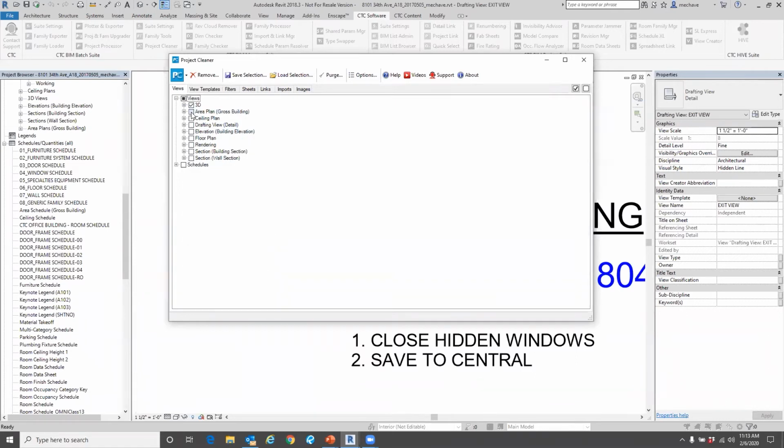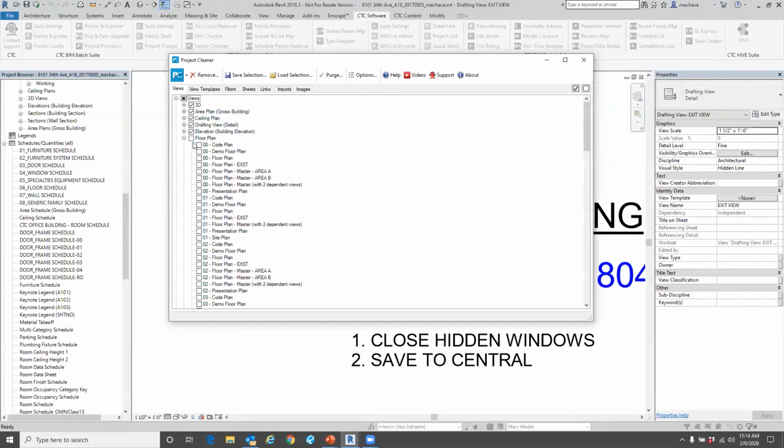I don't want any of their area plans, ceiling plans, drafting views. I don't need to see any of their drafting views. And of course, maybe I would save this file out as a coordination, right? I would have their standard file first off, right? In terms of me being able to print out sheets. But my second coordination model would be this more in-depth bare bone model. So I would go through here, and of course I need some floor plans, right? Because I need to have them in terms of my design environment and actually leveraging those.